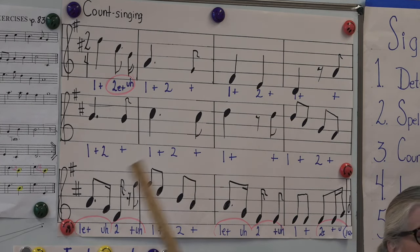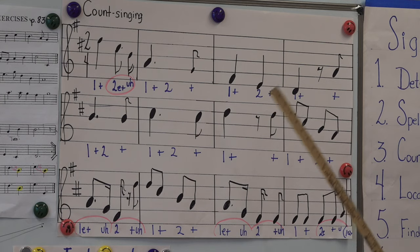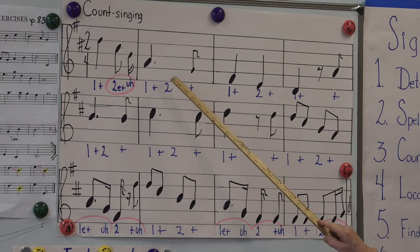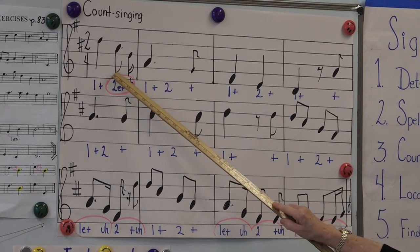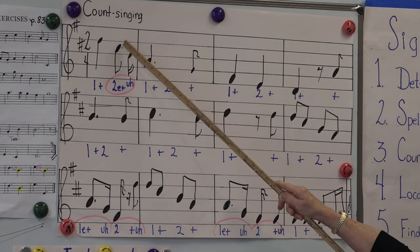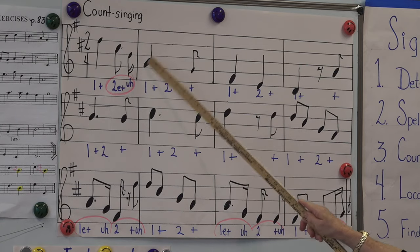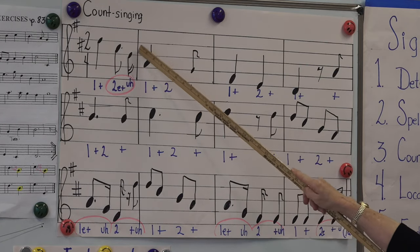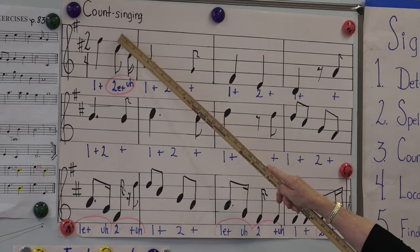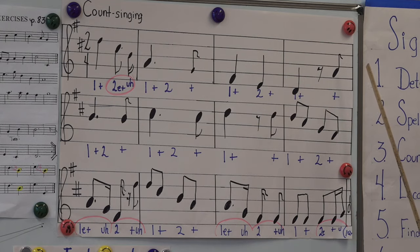The next thing you have to look at when you're going to do some count singing is, what is the smallest division of notes in a section or a piece? And in this case, we have 1 and 2 E and A. So this beat is divided into quarters. That is the beginning point of count singing for this little piece.